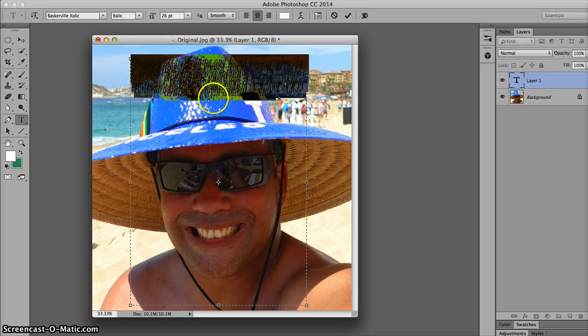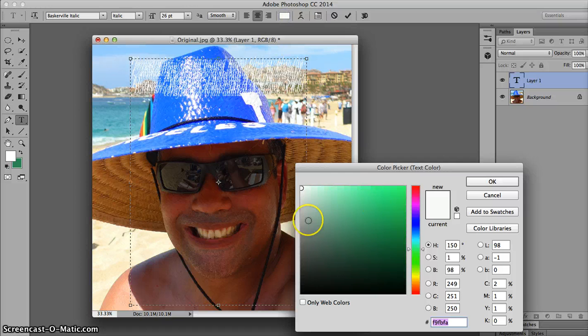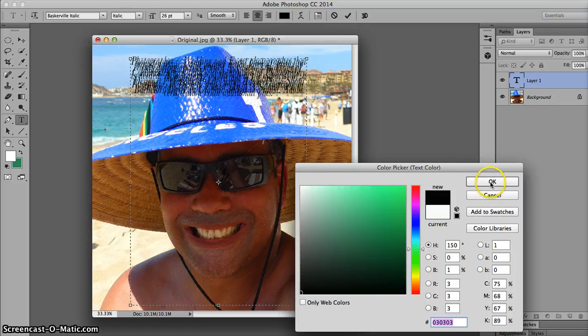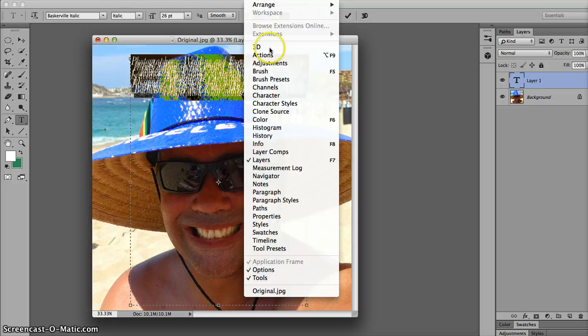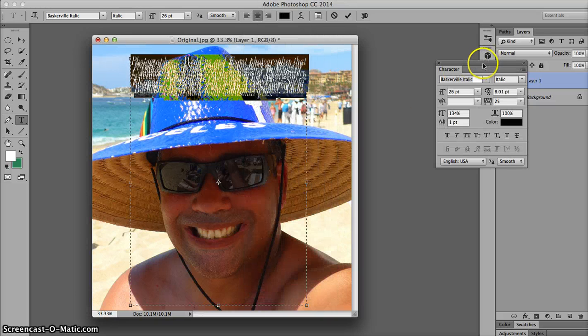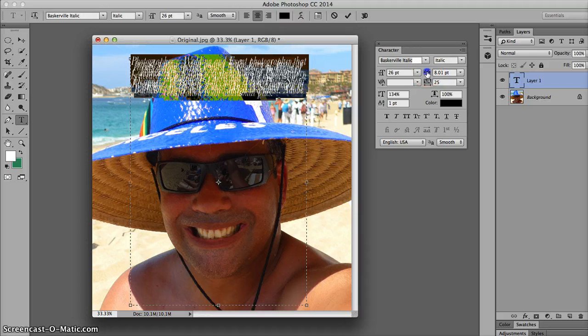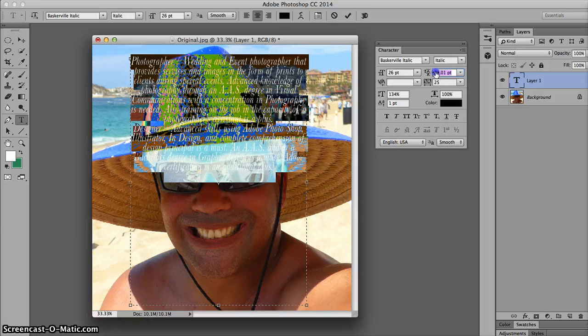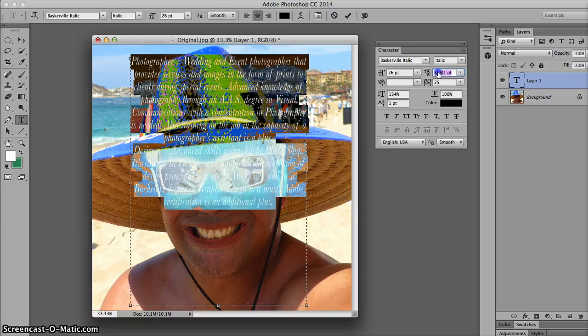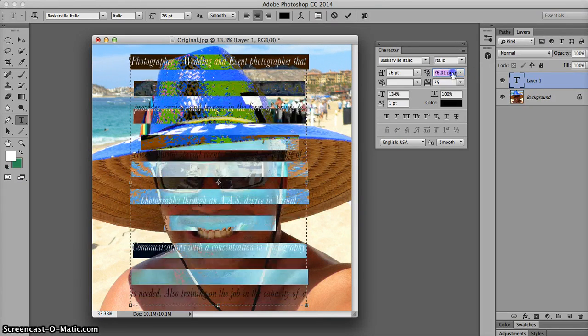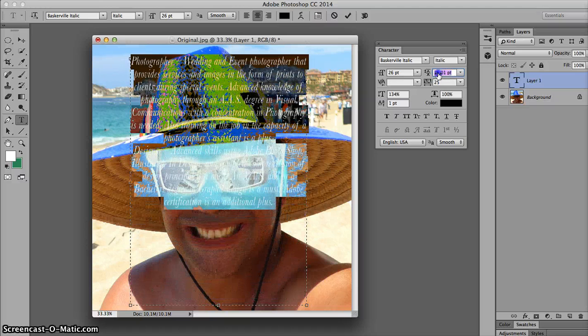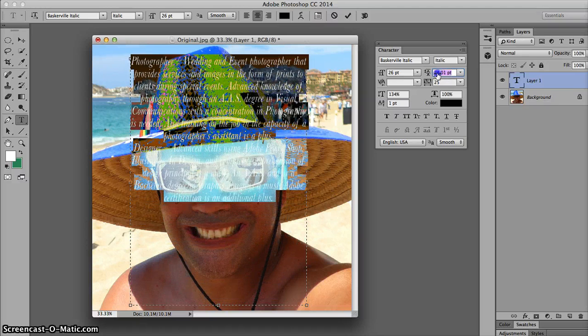It's all jacked up to the top. I hit Command A and selected all the text, or you can double click the T layer. First thing I want you to do is change that type to black. There we go. And then go to Window, Character. Now you probably didn't learn this last year, but you're learning it now. In the character panel, there's a thing called leading, and that's basically line spacing. If you click the letter and drag right or left, it will space out the text. Now please don't overdo that. Make it look normal, because it's about the text. It's not about you. Just a little bit less. There we go.